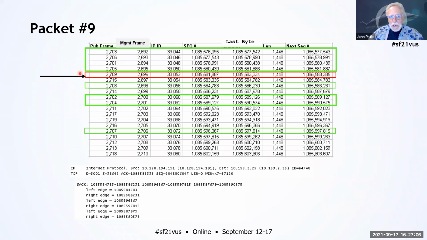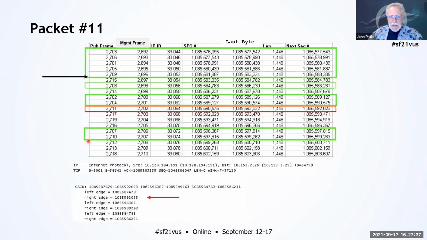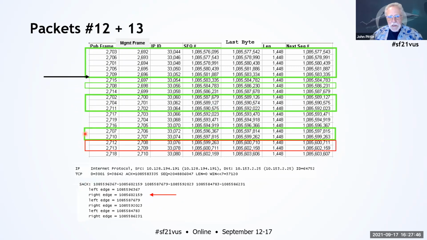Packet 9, we now have, fortunately, something that arrived as expected, but we still have these 3 SACK blocks that have been received. The cumulative ACK comes down now to 3335, which is what we'd like to see next. Packet 10 comes in. We jump way down here again. You can see it in red here. Packet 11 comes in, fills in some space here. All of this stuff is still out of order. Everything you see in red and green is out of order.